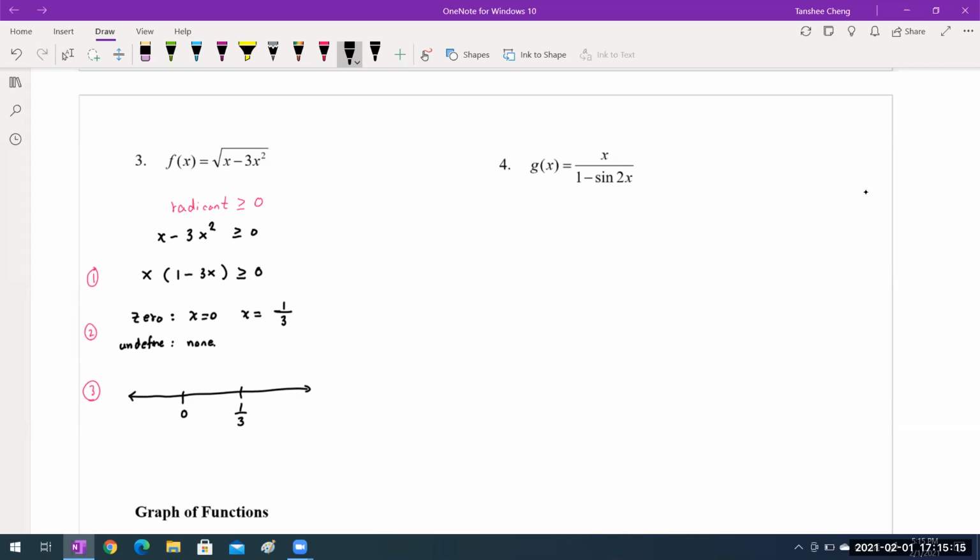And right away, you need to consider whether these critical points are part of the answer or not by looking at your inequality symbol. In this case, it's greater than or equal to, so therefore it is what? Inclusive. And that helps us to break it down into interval 1, interval 2, and interval 3 on the real number line. And what we do on the next step, step 4, is basically testing on each interval by picking a number.